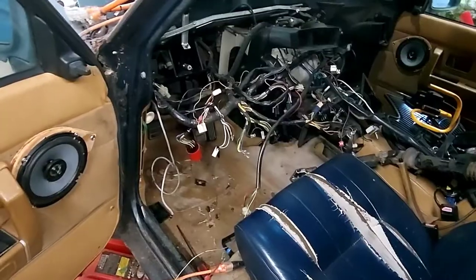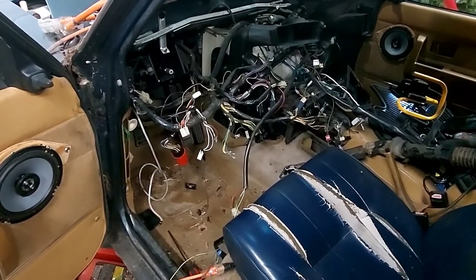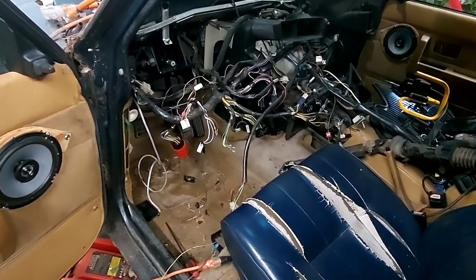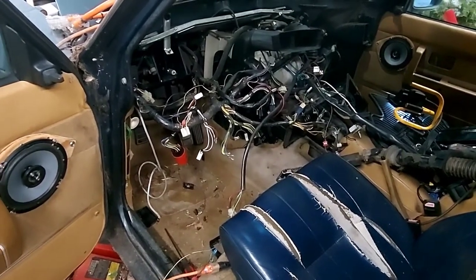Here we go. Once the pedal cluster is out, I think that's about it. I can push this thing outside and then we can roll the turbo car in here.